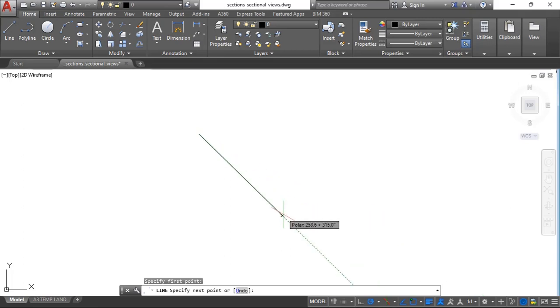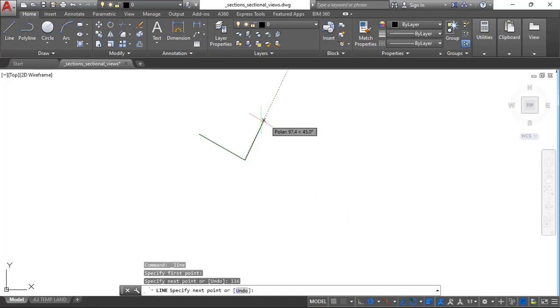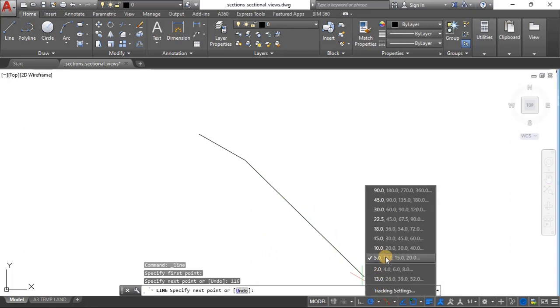That angle should be 330. Okay, so yeah, 330. I need 116. So that is my line. I'm going to get rid of the extra lines, the extra angles for now. Let me use incremental angles of 10.